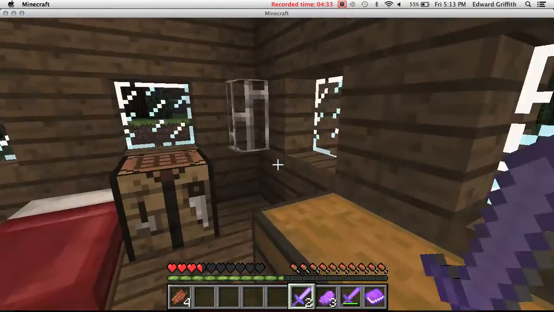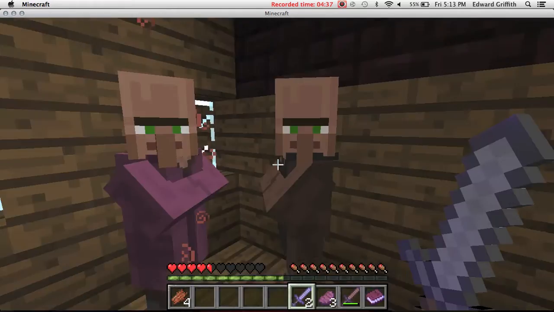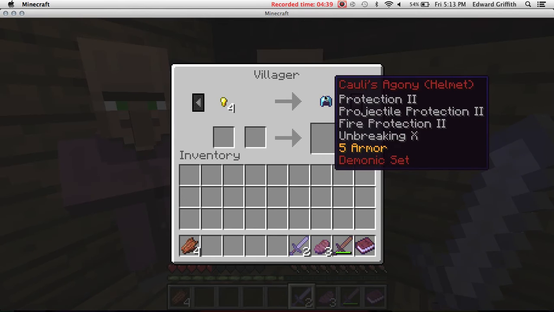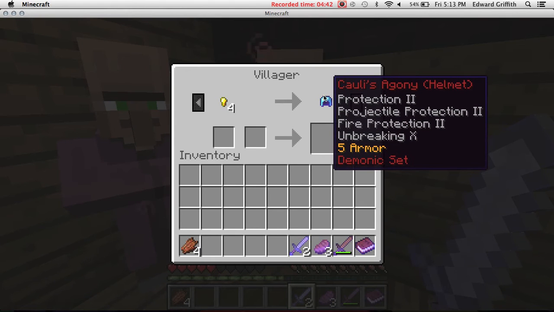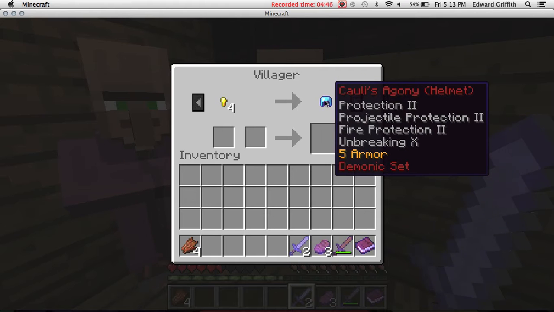I'm trapped in here. This is scary. I'm gonna get your stone sword. You guys. Wow, you're lagging. Oh, stone sword. Give me your stone sword. We only had 4 gold nuggets. Yes. I want 4 gold nuggets.